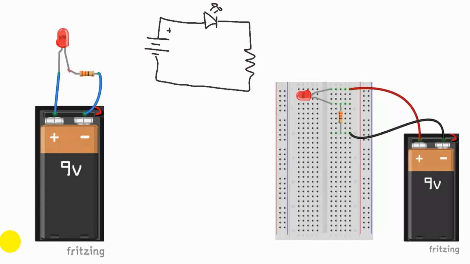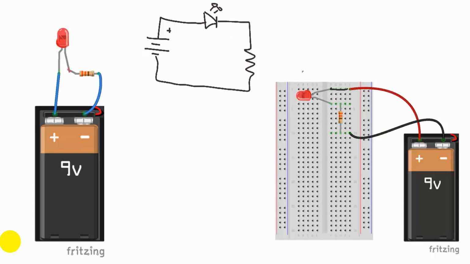And from the schematic here, we can see that the plus from the battery is supposed to be connected to the plus side of the light emitting diode. And here on the left side, you can see the plus is connected with a wire directly up to the long leg, which is the positive side of the LED. And here on the breadboard, we have it connected to the top row. And since each of these holes here on top row are connected, that means we have a connection from plus to the positive side of the LED, or the long leg.